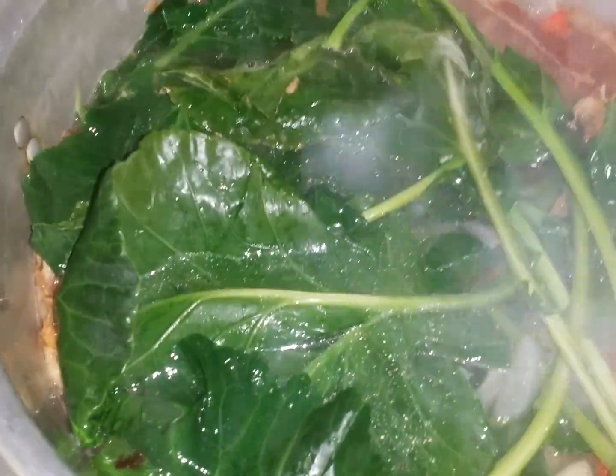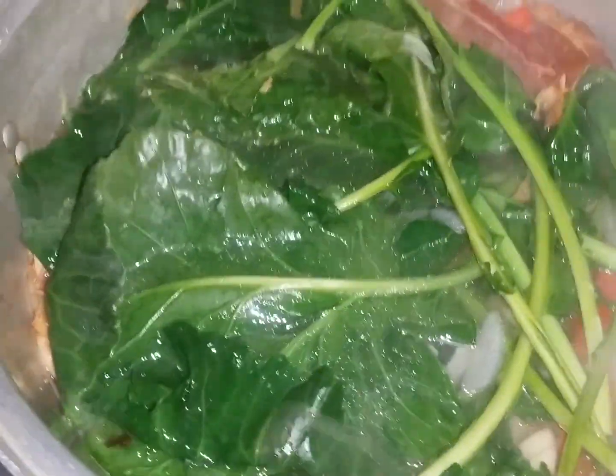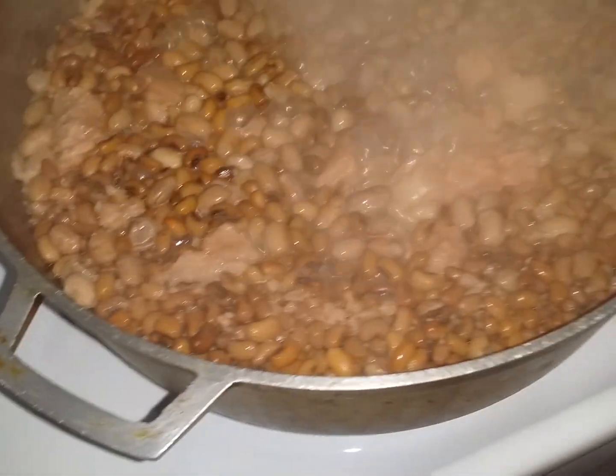Same thing, just some salt, pepper, some no sauce seasoning for the beans, and onion, of course, onion slices, garlic, and basically that's it. And then maybe in about, because I've soaked these for a while, so they should be done momentarily. So yeah, I'm just getting ready to just do that now.